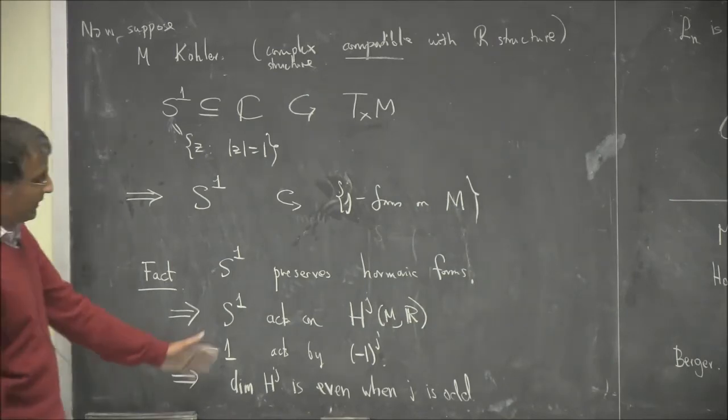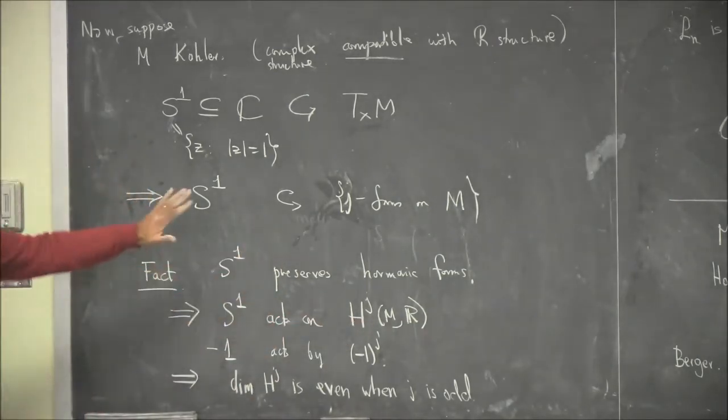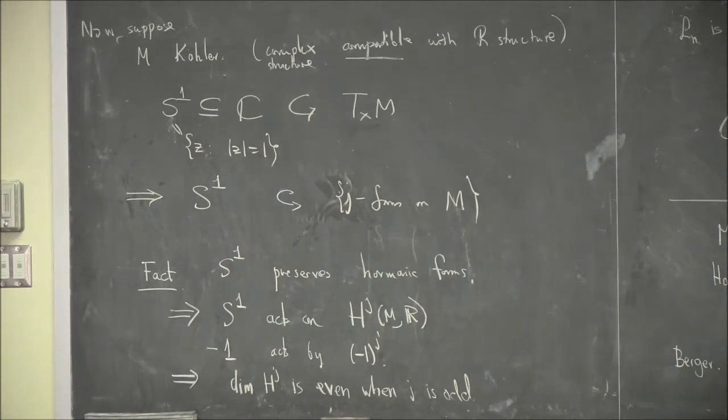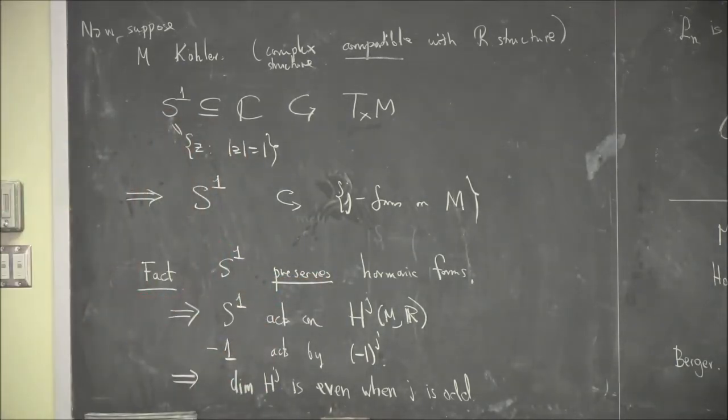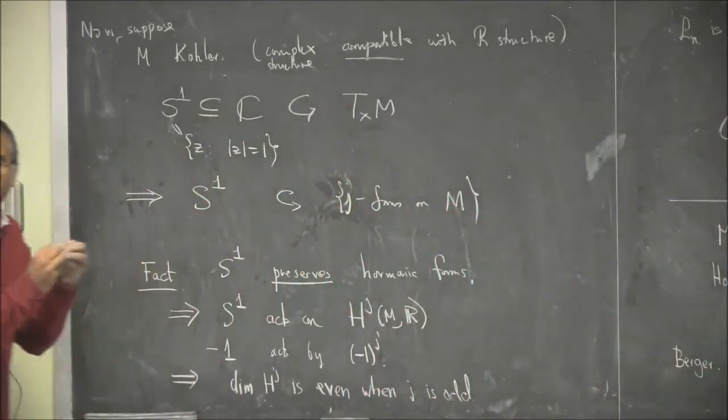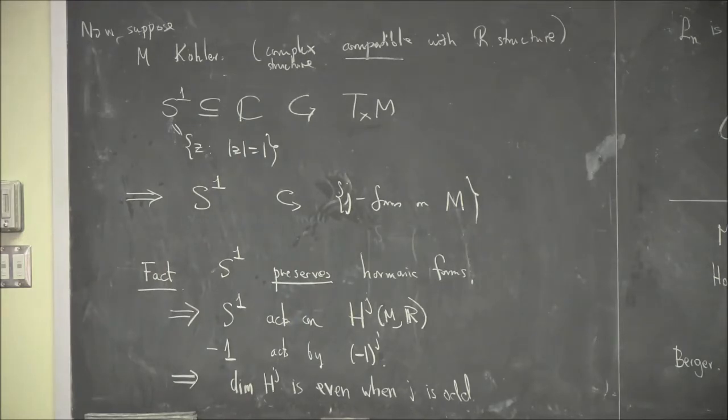Okay, you can get a lot more from this. I'm just saying this to say that the non-formal part of the discussion was embedded in this word preserves. But other than that, we got something out of it. And this is actually pretty interesting. All right, so this action of S1 is something which exists on each tangent space, but by this magic of Hodge theory, you can upgrade that to something that's acting on the cohomology.